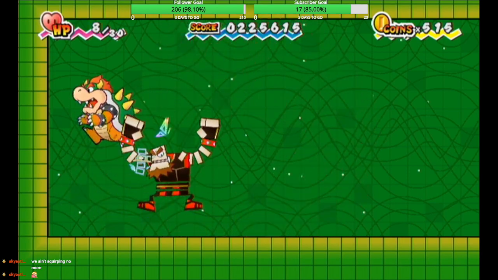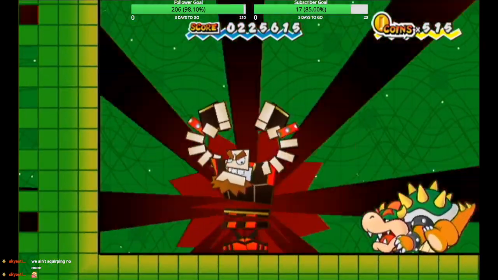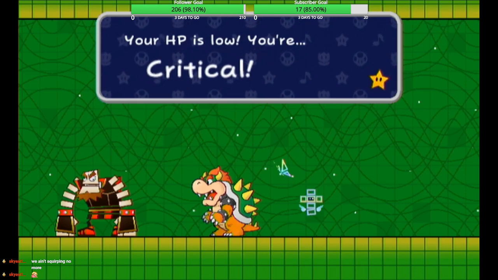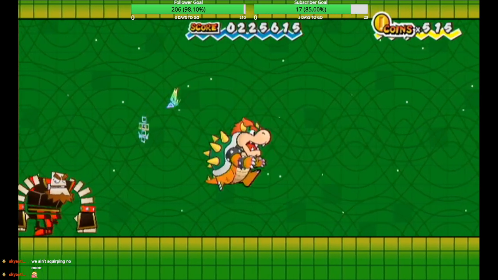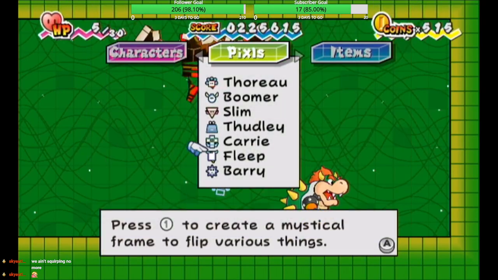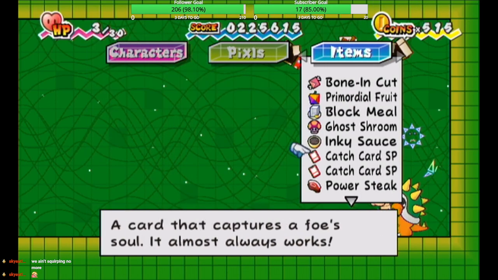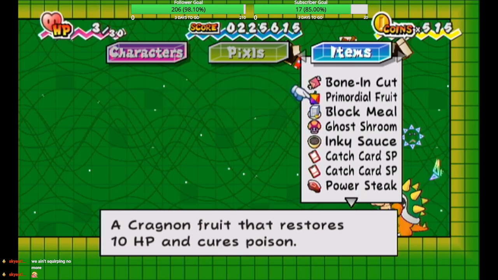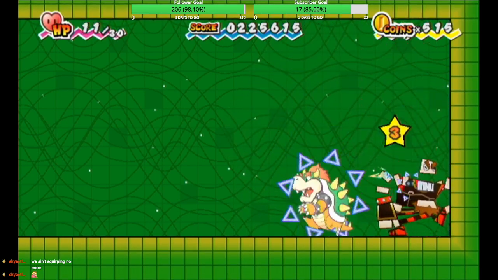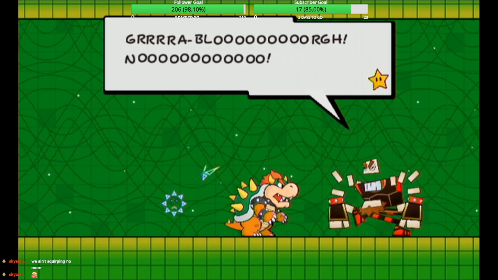Ow! I'm taking way too much damage. Uh-oh. Alright, your HP is low, you're critical! Use a Stream Shake? Yeah, I don't care, I'm not gonna use that. Alright, so 10 damage, I didn't even know you could break the... Alright, let's use Berry. Hold up, I think it is time for us to use the item then. Let's see, I don't want to use my Inky Sauce. I think you could always just buy more Primordial Fruit, so let's use this. This fight isn't even all that hard, just wanted to showcase some of my moves. And you're dead.